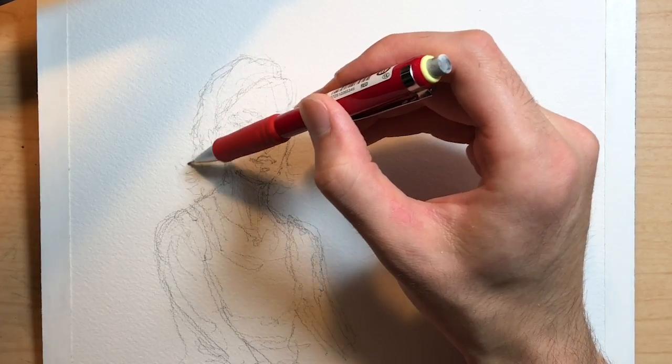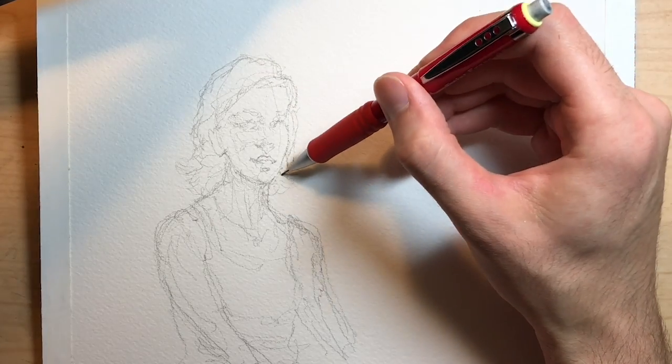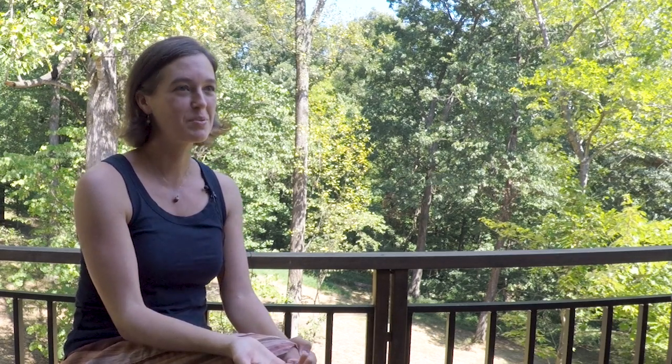I feel like I'm becoming a specialist just in the Piedmont and the Blue Ridge of Virginia. This is such a rich area that this is just where I want to specialize. That being said, I do love traveling, and I draw things that I find in other places, but it's always sort of overwhelming to have to learn a whole other suite of plants. But then you can find the ones that are in the same family. I do love the Blue Ridge and Piedmont of Virginia the best.